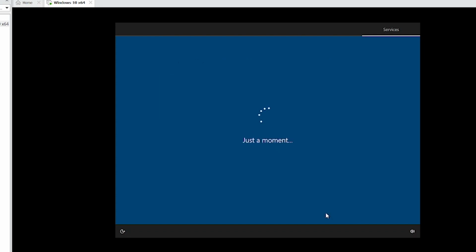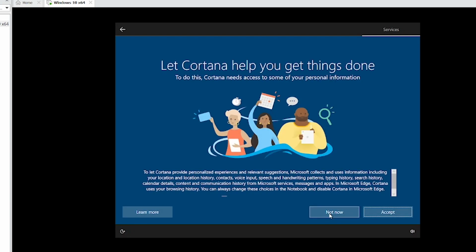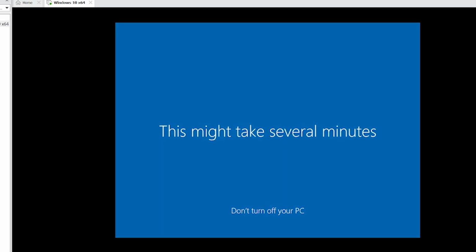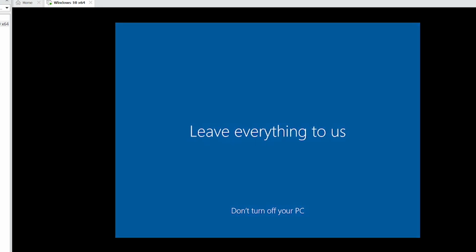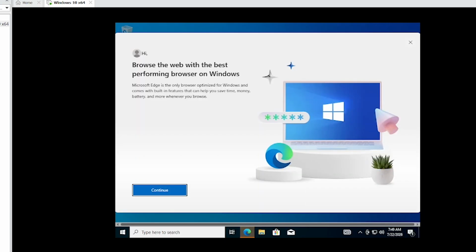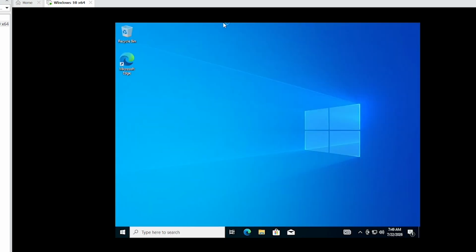Skip. Not now. Now we have successfully installed Windows 10 on VMware Workstation 25H2.